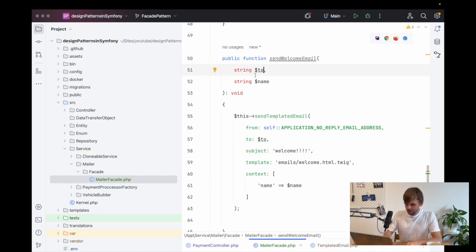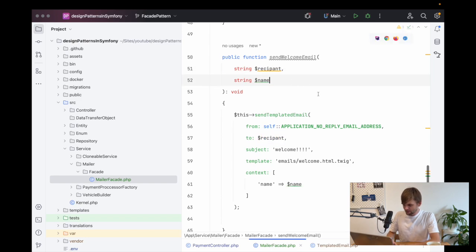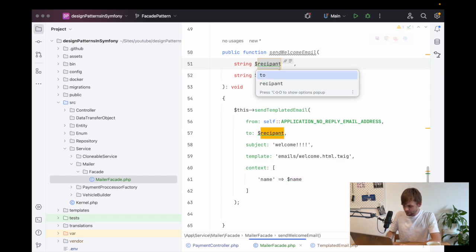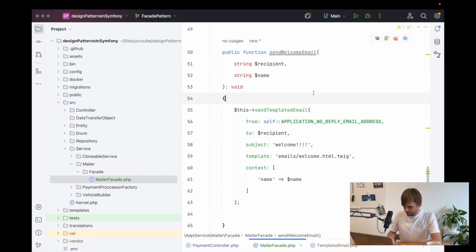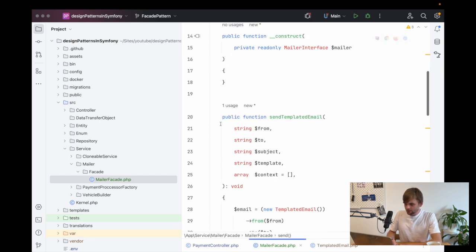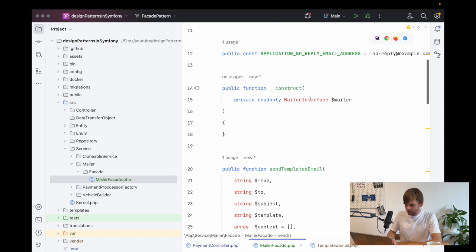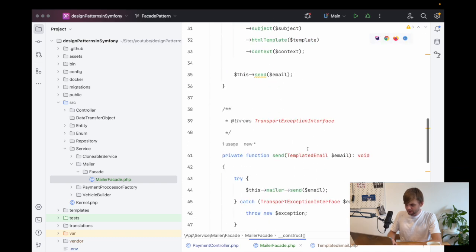Actually, let's just change this quickly. Instead of to, we'll say recipient, like so. It just looks better. Or if I can spell the word. Nope. Typo. There we go. Okay. Recipient. So now we've created this wrapper around the mailer interface to simplify sending an email.